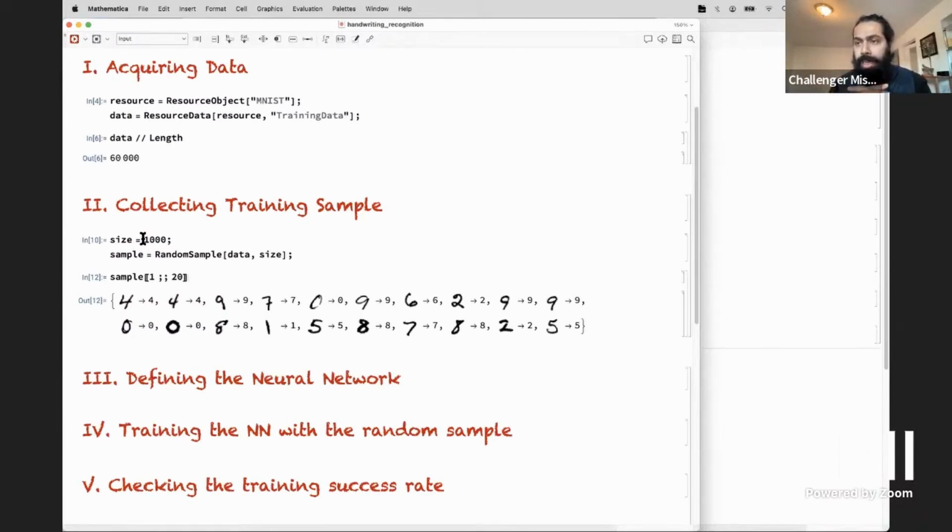Now, in standard machine learning practice, one ought to avoid biases. So typically, you would work with training data, and you will set aside the remaining data on which you can test out the learning outcomes.